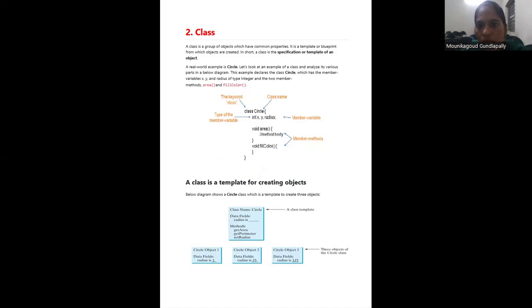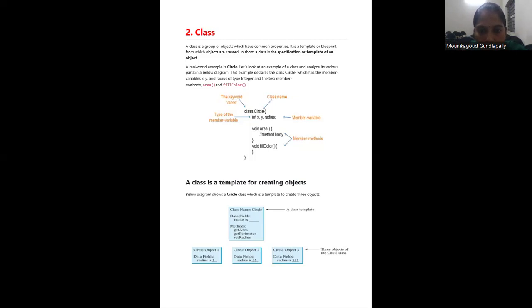Let's look at an example of a class and analyze the various parts in the diagram below. This is an example of declaring the class Circle, which has the members X and Y, radius of type integer, and two member methods, area and fill color.